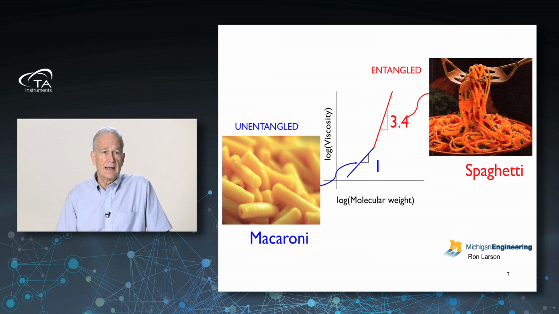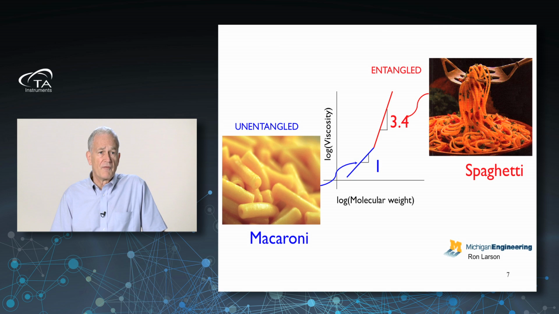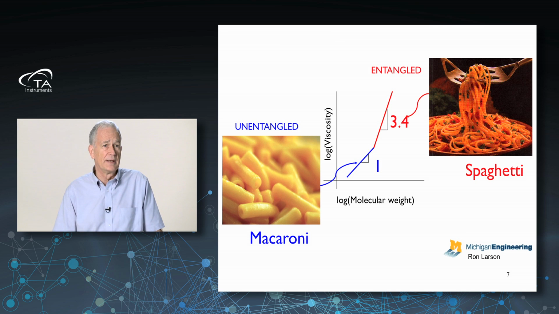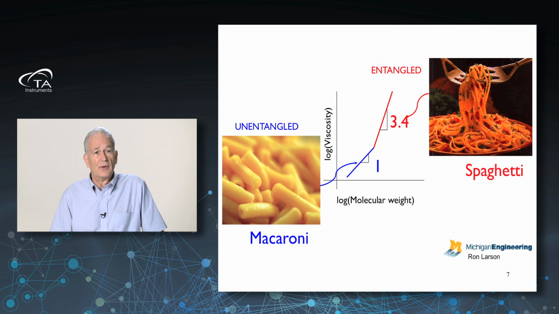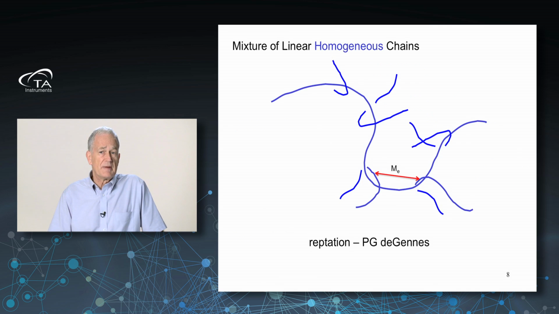We can think about entanglements a little bit like spaghetti. When you grab a bowl of spaghetti with a fork, you might pick up nearly the whole bowl because the noodles are entangled with each other. But if you go shorter and shorter with your spaghetti, you eventually get to macaroni, and the resistance is quite a bit less, and you can't get the whole bowl up. So I hope that helps us understand what we're up against and why rheology is so powerful in characterizing. We can really be very sensitive to the high molecular weight.